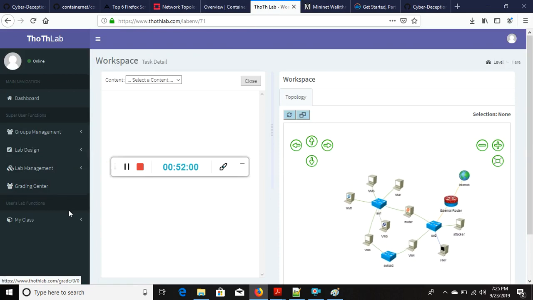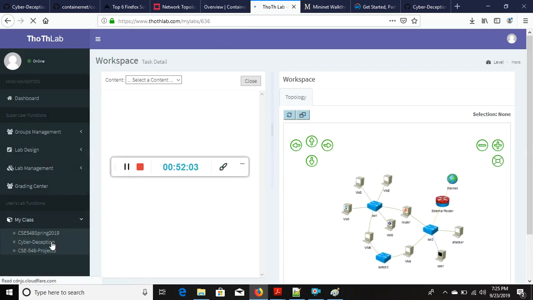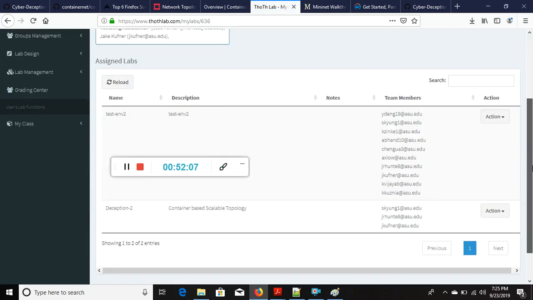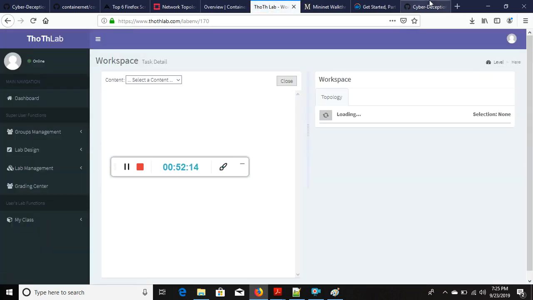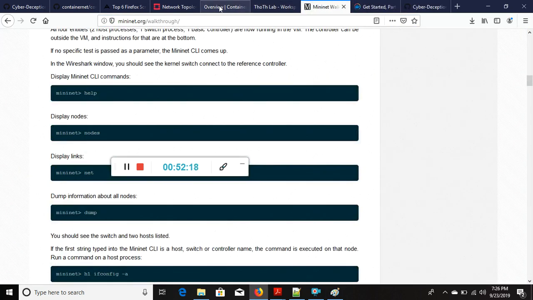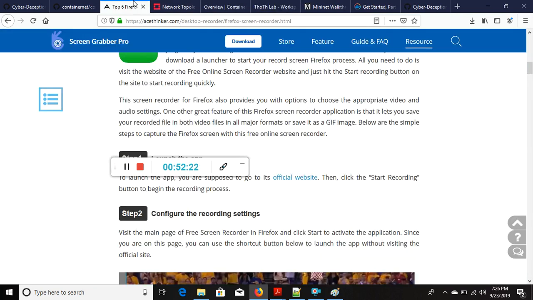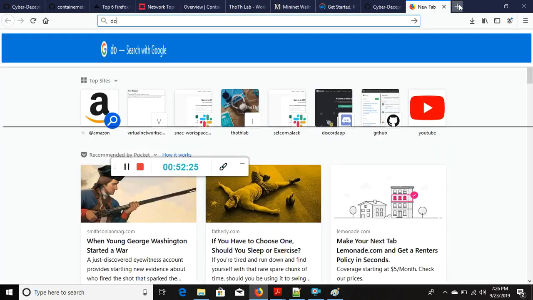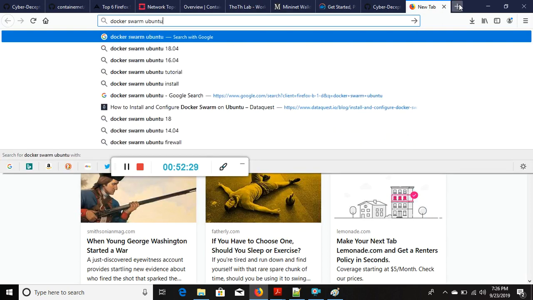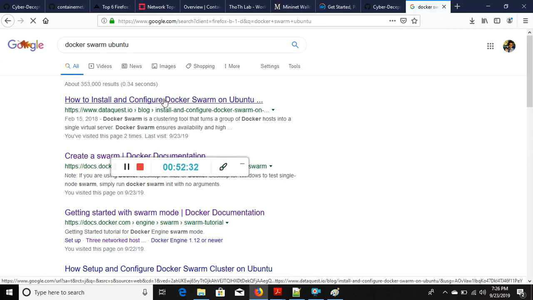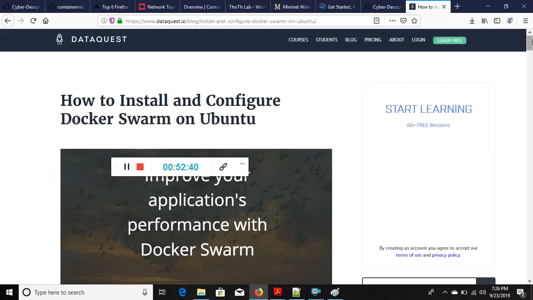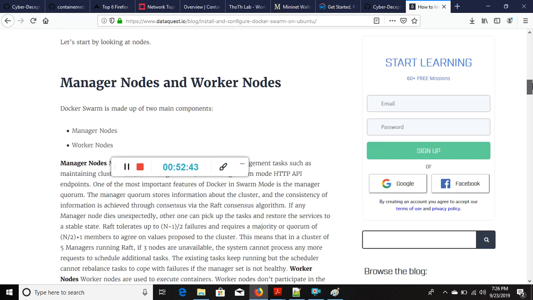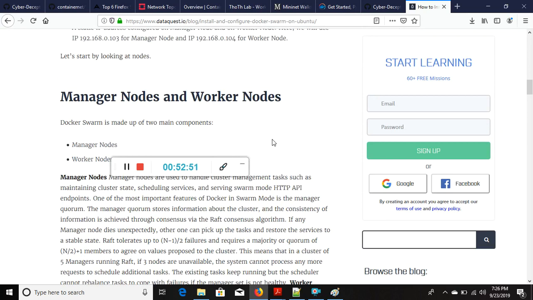Then we talked about this second topology known as deception 2, and I mentioned that I created something known as a Docker swarm. Docker swarm will basically help us create a very scalable framework where we can keep on adding the compute nodes. There is a master node and two slave nodes, and this document tells how we add master and slave nodes.